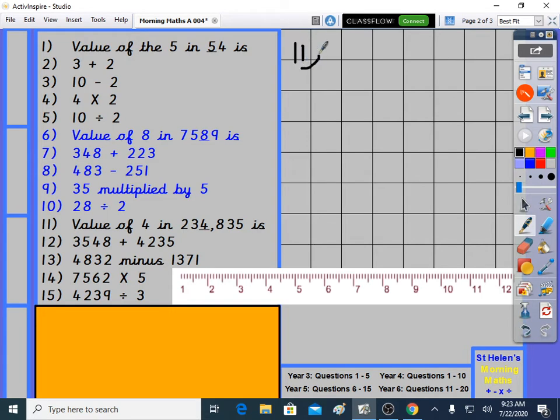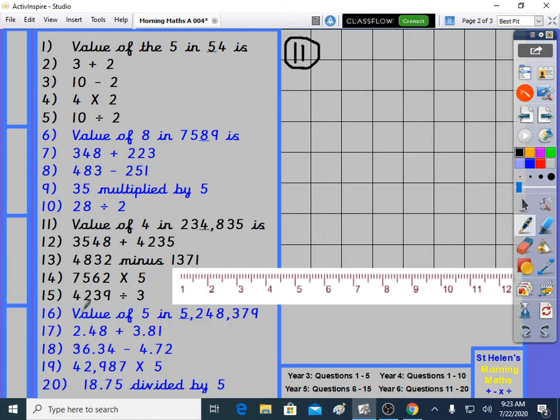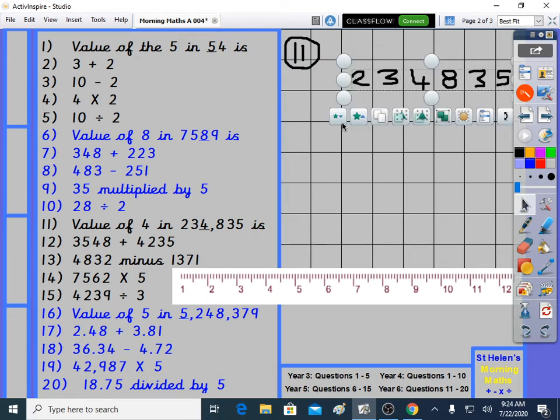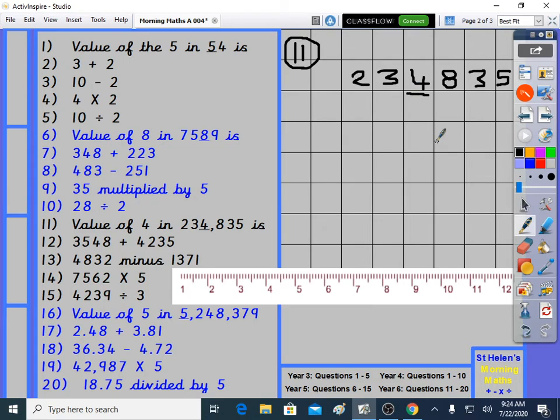Let's start with question 11. Now that we're on the year 5 level work, I'm sure anyone who's still with us can handle seeing all this work. We're looking for the value of the 4 in 234,835. Put my hats on. Units, tens, hundreds, thousands. Let's practice the big hats which you learn at the start of year 5. Tens of thousands and hundreds of thousands.